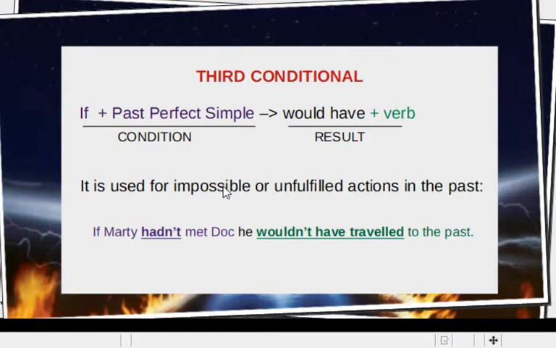In this case, to go to an even higher degree of uncertainty, if before we've moved from the present to the past simple, now we're going to move from past simple to the past perfect to introduce the condition. And check out that in here we are always going to use if, not unless. So if Marty hadn't met Doc, so we are going to the past perfect, and then to introduce a higher degree of certainty, we are going to have a perfect modal verb for the result. Would have plus the verb. So if Marty hadn't met Doc, he wouldn't have traveled to the past. And this is the third conditional.